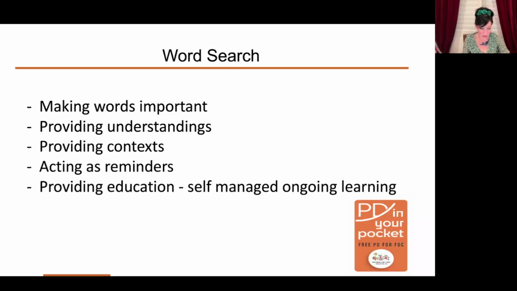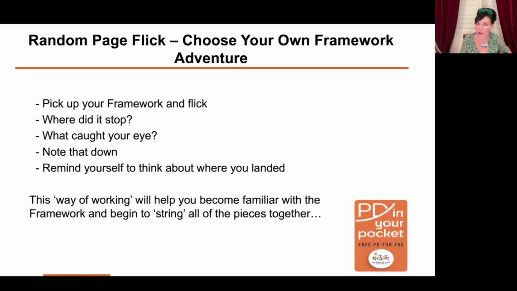Now, another thing to do is choose your own adventure. So I've gone into staff meetings with people, opened her up, given her a flip. Right, what's caught your eye? I've landed on learning environments. Let me talk about that. So where did I stop? I had a look here. What caught my eye? Learning environments is next to cultural responsiveness. So how am I doing learning environments and cultural responsiveness together? Let me note that down, because that might make a really interesting question about where am I, and place-based sciences that are on page 13, et cetera.